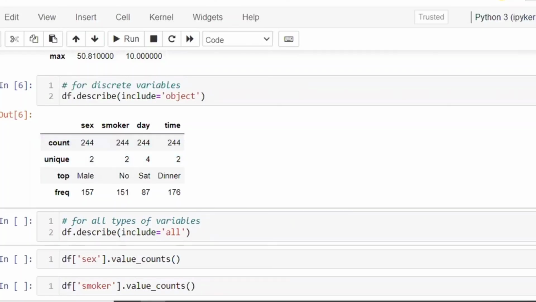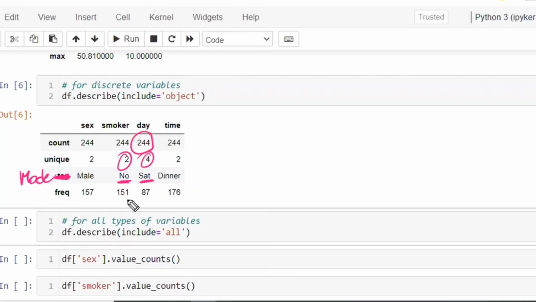This gender has only 2 unique categories, out of which male is the top. Top means nothing but mode. Mode will be applied for the discrete data. Mode is male. Similarly, for smoker, 2 unique categories are there, out of which the mode is no, meaning most of them are non-smokers. And for day, 4 unique categories are there, out of which the maximum is Saturday.